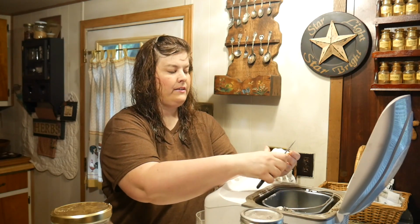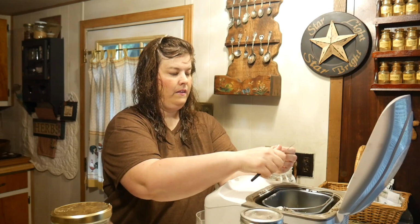Then we're going to have 2 tablespoons of butter. And I always use real butter. I never use margarine. I always use the real butter. And I will cut it up in different slices, and it always seems to mix just perfect. And then it calls for 3 teaspoons of yeast.